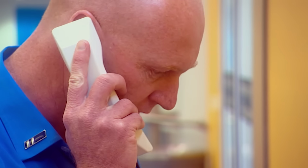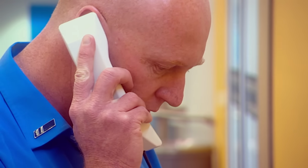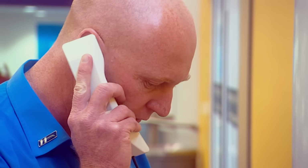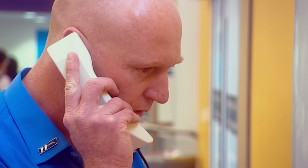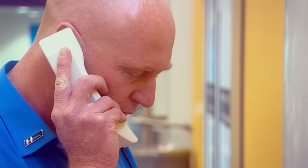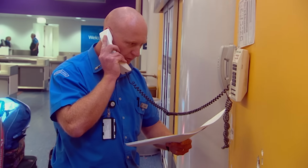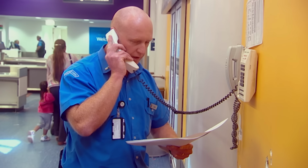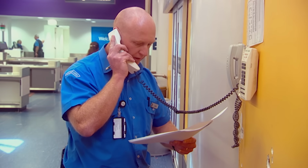Yeah, Marcus Burney from Customs, how you going? Got a couple of passengers down here for you, mate. One of them has just come back positive. She's got heroin in her bag. And another one we've got here, we want to detain them both for internal searches as well. We've had them here for a couple of hours. It's taken a couple of hours to get into her bag and actually confirm that it's narcotics, but we've just confirmed it now that it's heroin.